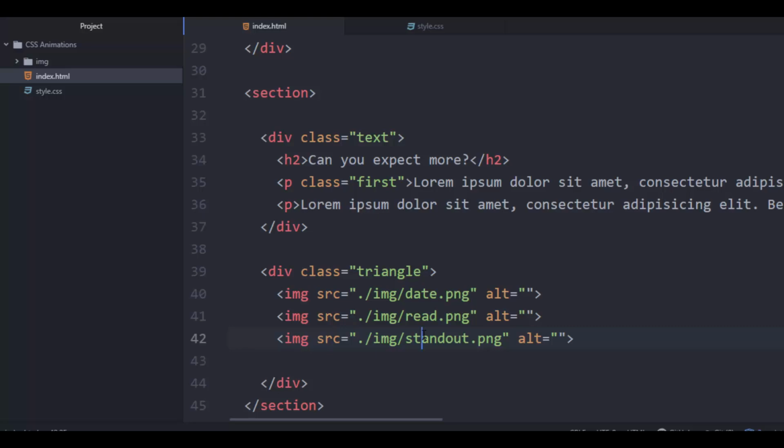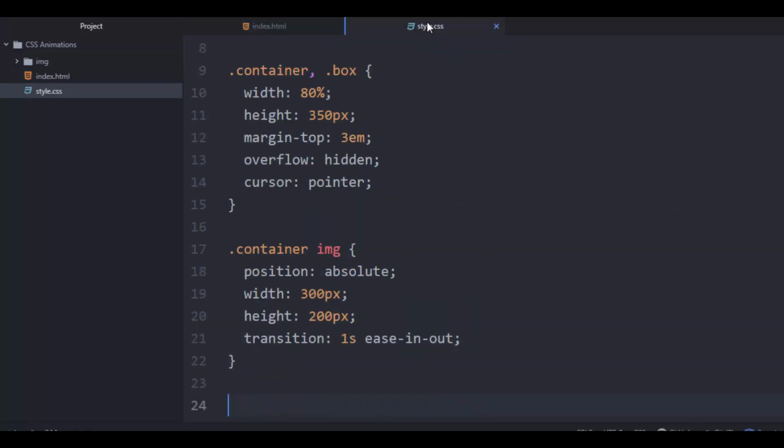Right? Now we're going to start with the container's children, which are the images. Obviously, to begin, I'll take every image tag and its number. So if you want to get the first image, I'm going to write something called nth-child. So if you want to get the first child, I'm going to say container img, excuse me, nth-child, which has the index, I think, of 1, which is not like an array.